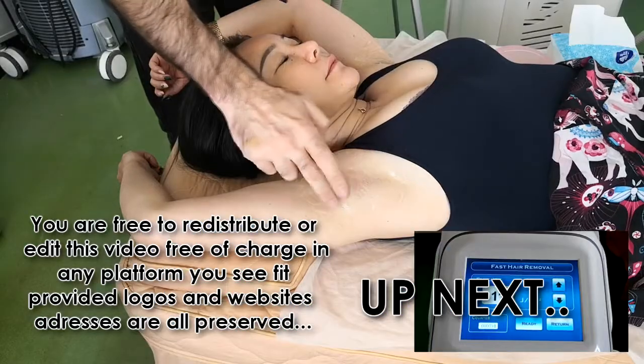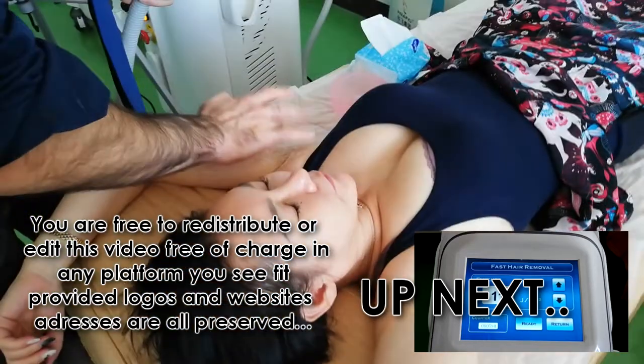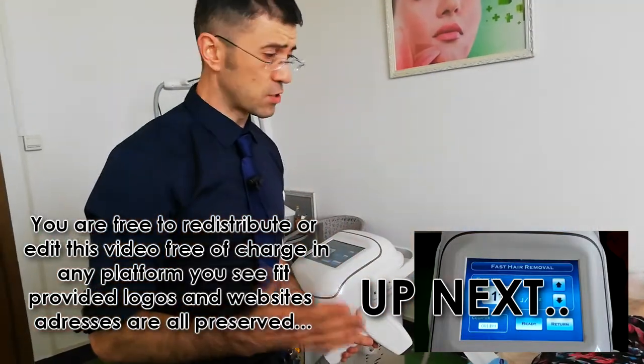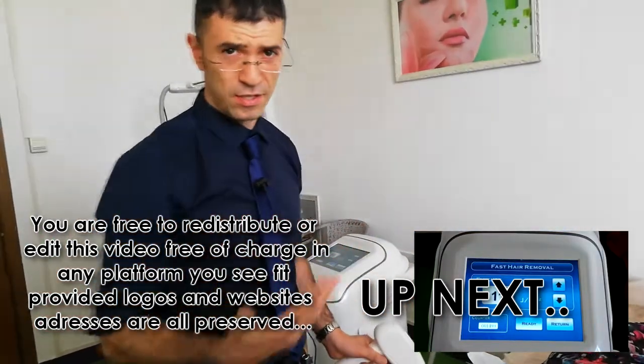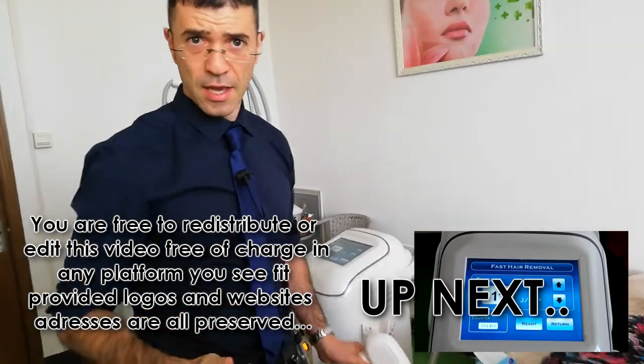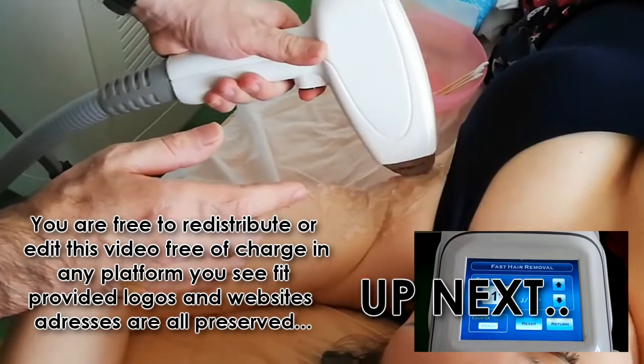But actually what that means is that we're almost done with the treatment. So here is quite warm, and here the area which we haven't done is quite cold. And this function is extremely good, for example, for large areas, for example, your legs and so on, for example, my arms and so on, because you can actually do the treatment really, really quickly. I'm going to do it with my left hand.